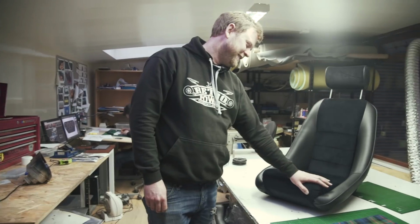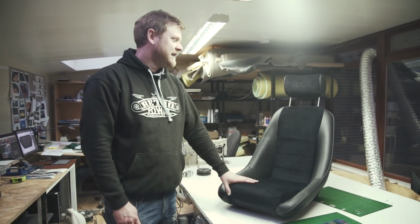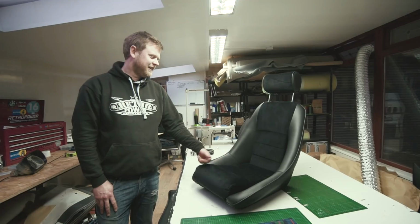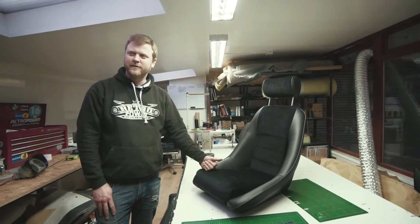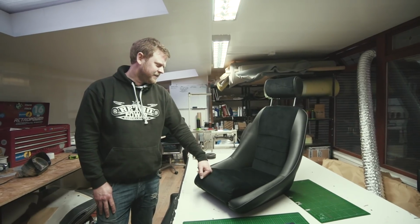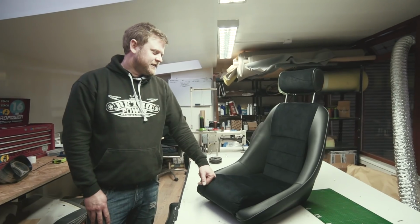Yeah, it is. And we looked at all sorts of options on the seats, and we were trying to find something that looked like a classic low back bucket like this, very reminiscent of the seats that were in things like the E9 BMWs and some of the early Porsches. But we wanted one that reclined. And it's just a minefield.